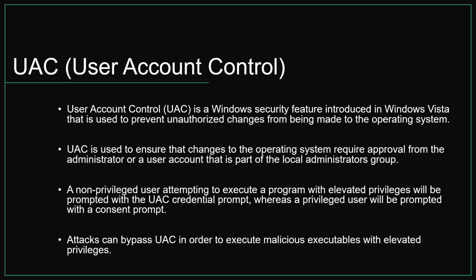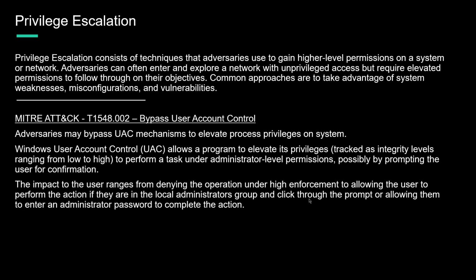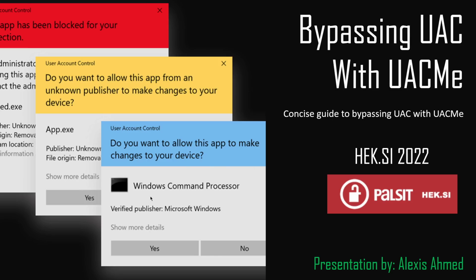Now, if you've ever tried to execute a program or a setup file with administrative privileges as a user that is part of the local administrators group, you'll get a different UAC prompt, and that is going to be the consent prompt. So instead of asking you to provide the administrator's password, it'll essentially ask you to say yes or no. And if we take a look at the following images here, you can see that this is your consent prompt. So if you are a local administrator, or you are part of the local administrators group on Windows, and you try to run any program as administrator, you'll be prompted with the following window.